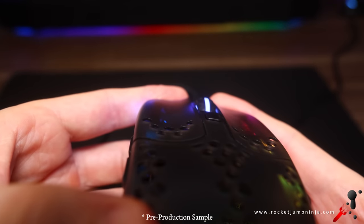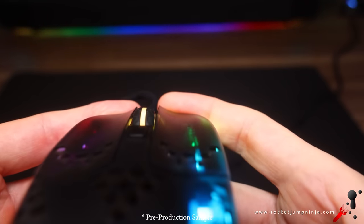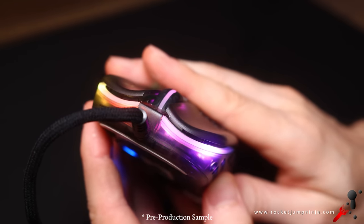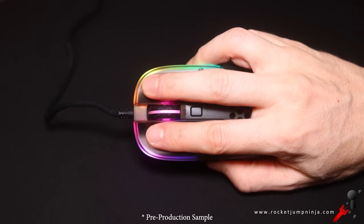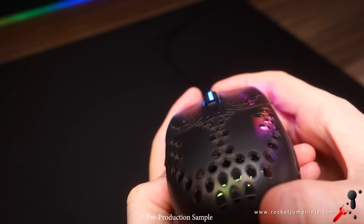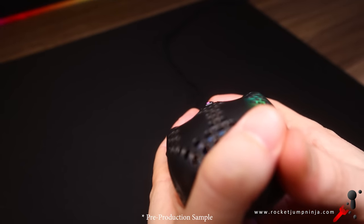Then we have the comfort grooves in the buttons. Some people say that isn't a safe shape because it forces your fingers into position — and that's true. But I coined the term 'safe shape' just to discourage companies who are making really outrageous designs where they really forced our fingers into one grip. However, if you go too safe, the mouse will be uncomfortable. It's about balance. I believe our fingers should be either side of the wheel, and if held that way, the comfort grooves should feel like a really good balance — not too deep, not too shallow. They also create the rails on the sides, which is where the mouse got its name: it's my rail idea, so Zy's rail. I thought it looked really cool and it felt good too, so I went with it.